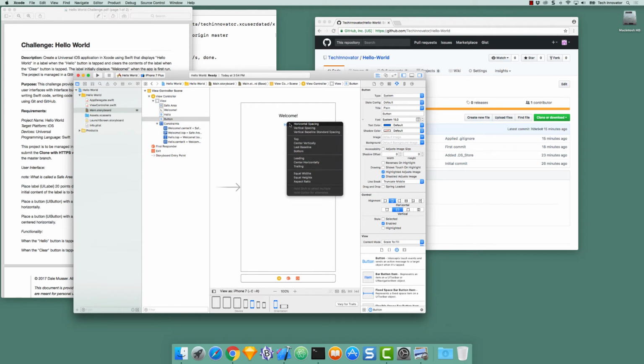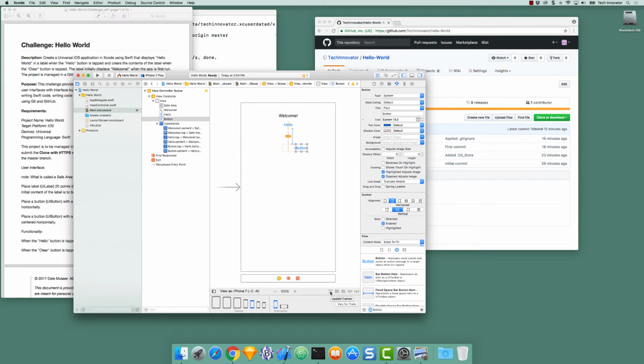I'm going to hold the Shift key, say vertical spacing and center horizontally, add constraints, and we'll see that the constraints have been added, and we have our little orange box which indicates where the actual UI button will be when we see it in the application. So if I go down to update frames and click that, it snaps into position.